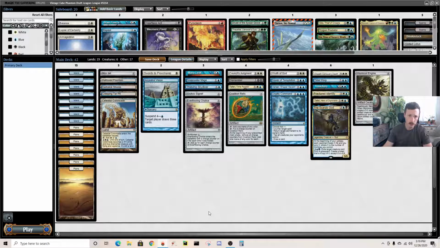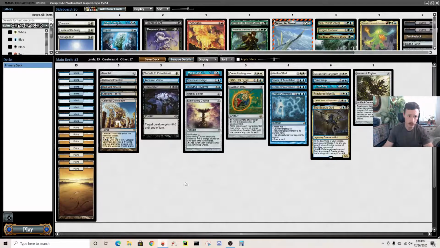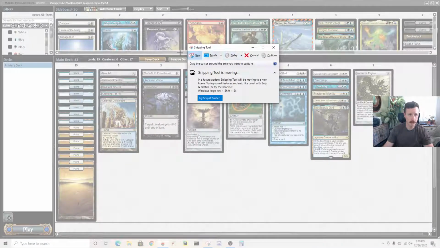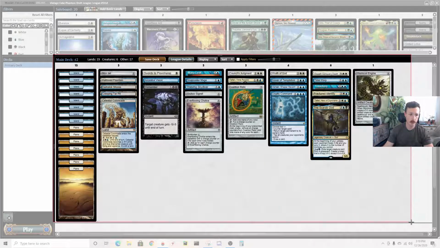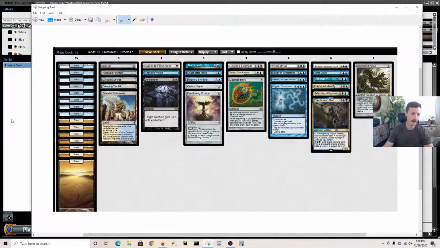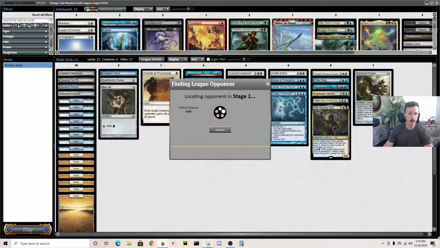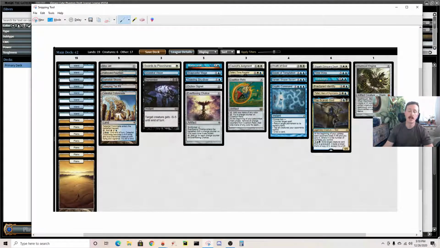This is actually a one drop. This is a one drop as well. I 100% recommend doing this. Just use the snipping tool or any other, just take a screenshot. You don't even have to save it. Just keep it there for a second while you play your matches. And then you can always be like, okay, what are my outs? Anytime you're like, okay, so I have four outs, you can look through your list, and it's so much easier when you can see your list in front of your face like this.